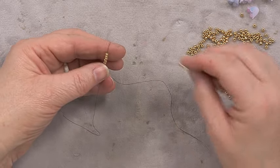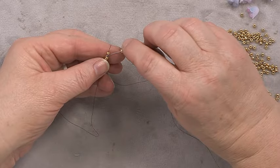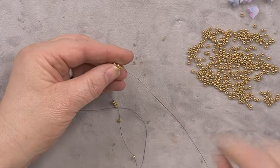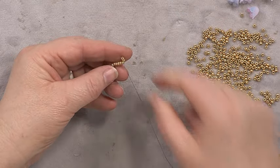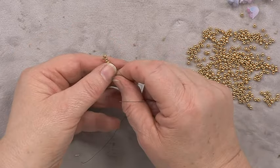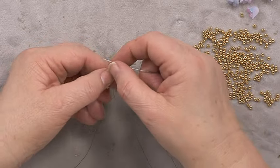So we're going to add our first bead. We're missing out that first one on there, and we're going through our second bead. My finger automatically comes on there. Come down, there we go. To pull it down, now you want these to sit like that, so they're side by side. Okay, a bit like a T.